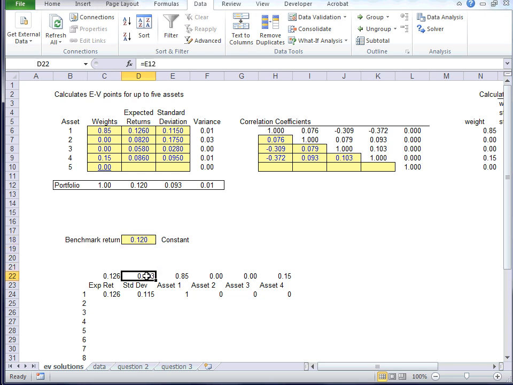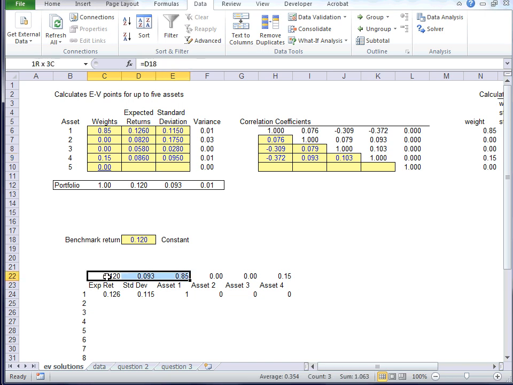And that portfolio has 0.85 weight on asset 1 and 0.15 weight on asset 2. Or excuse me, asset 4. So to get my 12% return, I combine those two assets into a portfolio.